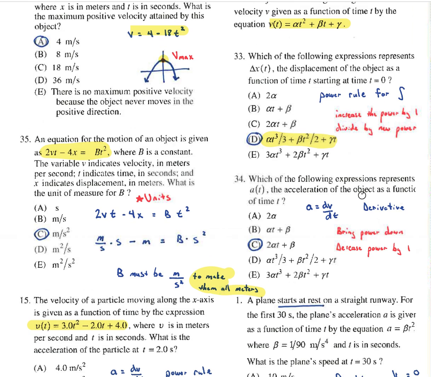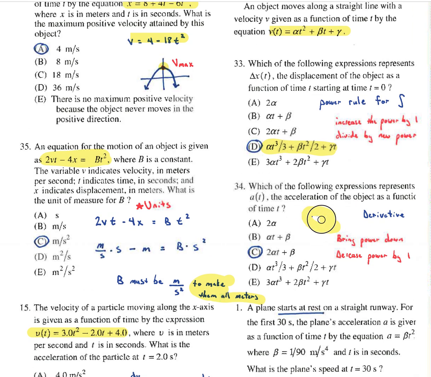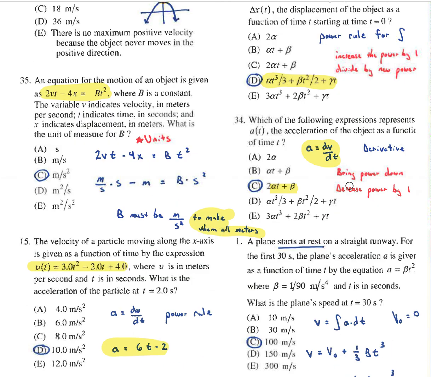And then if we want the acceleration, well, the acceleration is the derivative, or the rate of change, of velocity. So I go back up to the velocity curve, and now I take a derivative of alpha t squared, and I get 2 alpha t plus beta. Again, decrease the power after bringing the power down by 1. All right, this is derivative. This is antiderivative. They're going in opposite directions in terms of the velocity. Accumulating velocity gives you position, or in this case, displacement. Taking the rate of change, the derivative of velocity, gives you the acceleration curve.